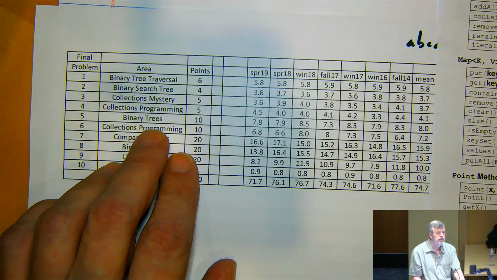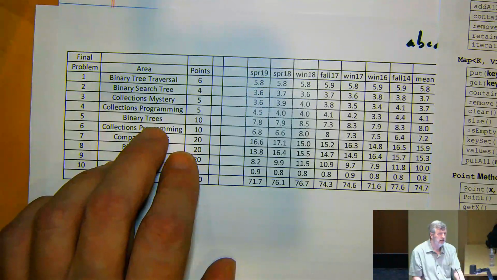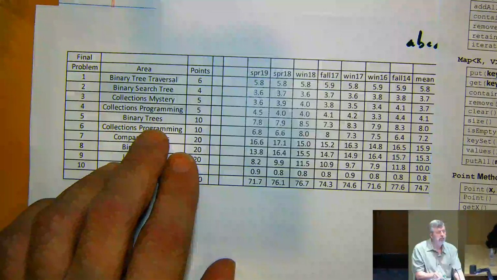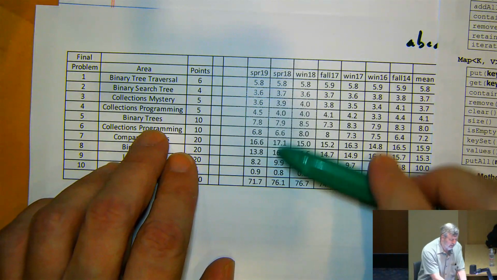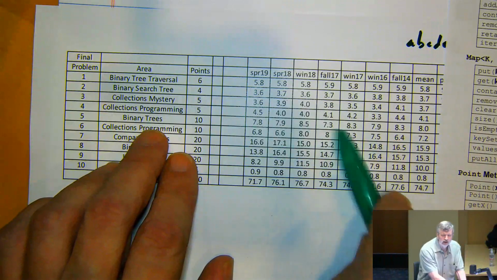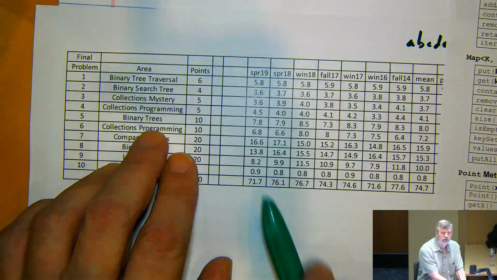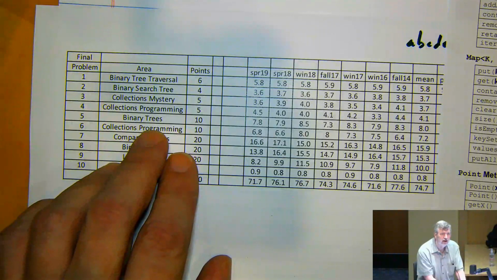And I've said this many times, but often the key to understanding how to solve one of these questions is to figure out the parameter passing. Now, since you're going to be writing the private method, you get to determine whatever parameter passing you want in that private method. So, there might be an extra parameter that keeps track of what level of the tree you're at. Or some of these problems involve a sum of values, coming from the root. So there might be a parameter that tells you about the sum. There are all sorts of things that you might be keeping track of as an extra parameter.